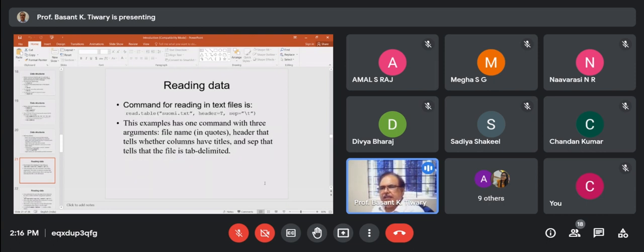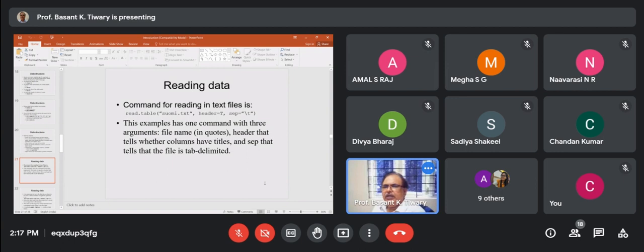You can read the data with a simple command like read.table, and in the code I have put Suomi.txt. This is the name of the file which I want to read, and that file may be on your desktop or in My Documents. So you have to check whether the working directory is the desktop or My Documents, and you can change it by giving setwd. First you have to check where the working directory is. For that the command is getwd, and setwd is the other command by which you can change the working directory.